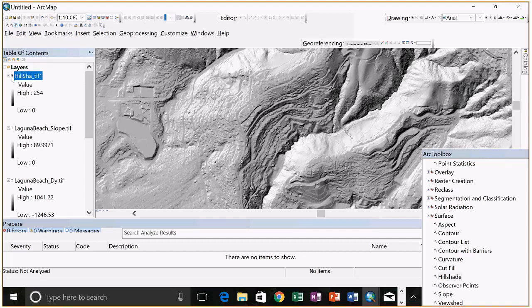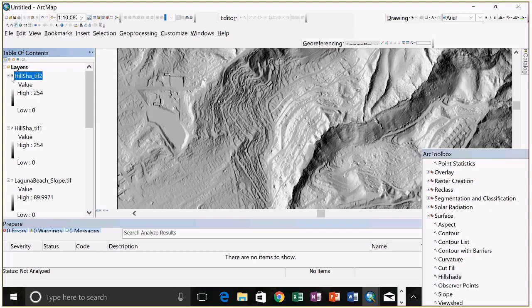See this ridgeline right here? It's much easier for most people to interpret that as a ridgeline. Some people hypothesize it's because we learn to read from right to left and down. This isn't real, right? This is just shadows and light on a page. And so when we see this light area here and a dark area here, for some reason, we expect the light to be coming out of the top right corner.